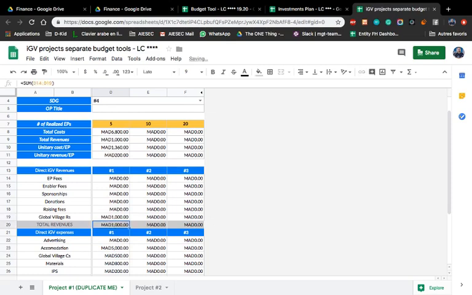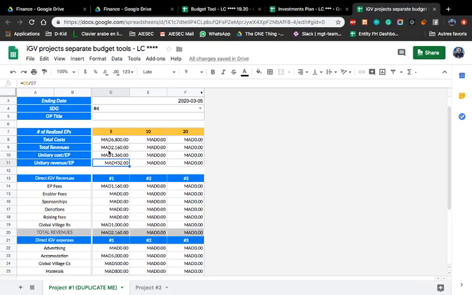and let's say that you generate a revenue of 1,000 dirhams. So already here you see that the total revenue is 1,000 dirhams, and the unitary revenue that you have from every EP is 200 dirhams. So the difference is 1,160 dirhams. Let's say here I need to define my TN fees at 1,160 dirhams. So here you already know that you are making a profitable investment out of this.